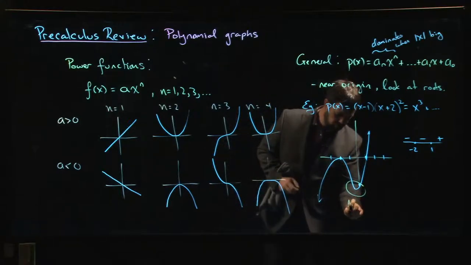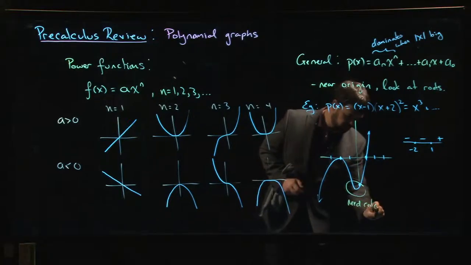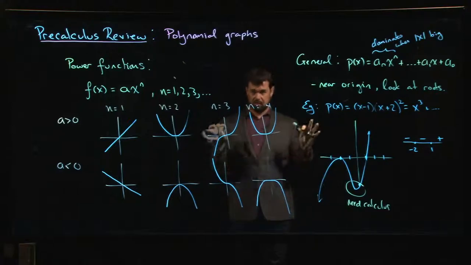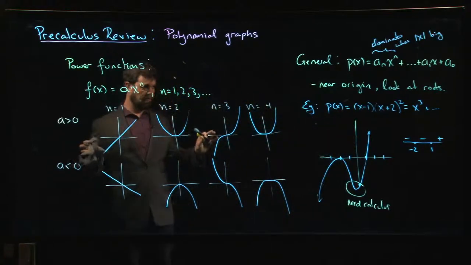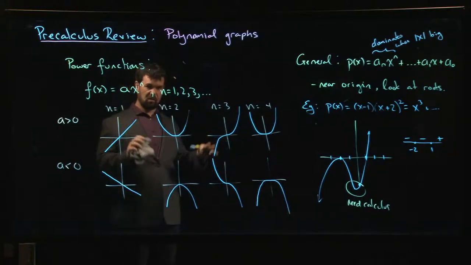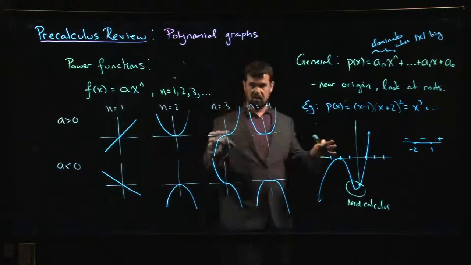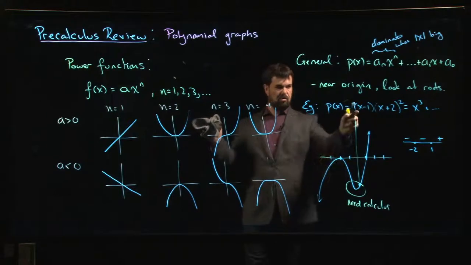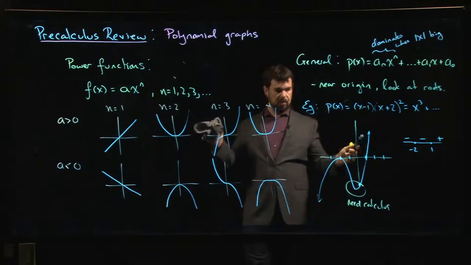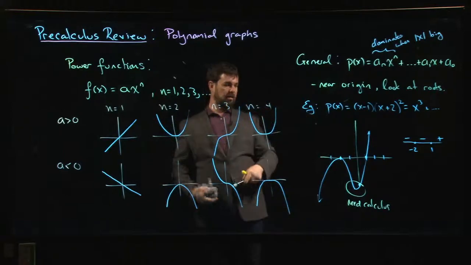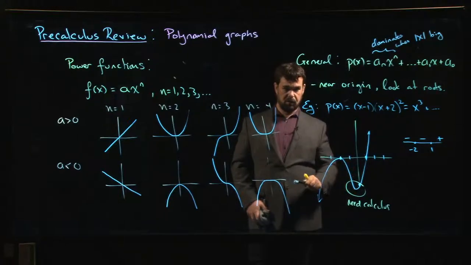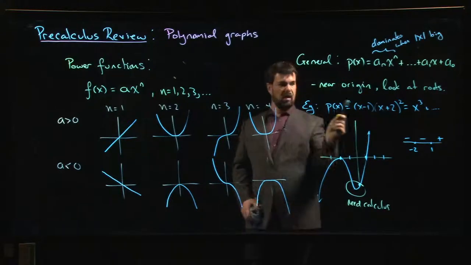And I've got most of my graph. The one detail I'm missing is here. So I need a bit of calculus to figure out exactly what's going on there. But you can apply these basic principles even once you're doing curve sketching. You're in your calculus course, you're trying to figure out what the graph of a polynomial looks like, you're lost in derivatives and second derivatives and intervals of increase and decrease and concavity and all of this. Remember that you can get most of your polynomial graph just by finding the roots if you can, looking at the leading term to get the end behavior. And all the calculus is going to do for you is fill in a few details in the middle that you can't quite get just by looking at the zeros and the leading term.